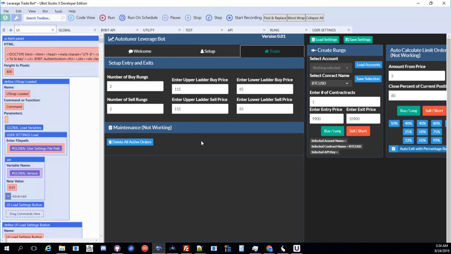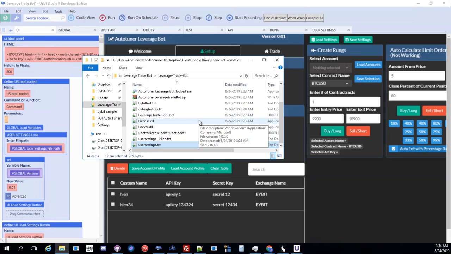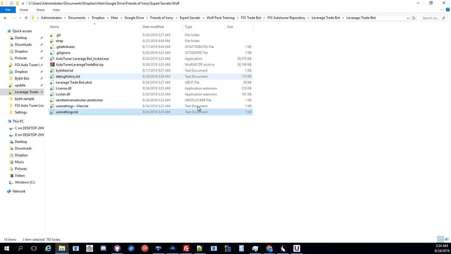Let me go ahead and enter my API key. Now my API key is restricted to my IP address, so you can't access it unless you're on the VPS. And this VPS I'm using is basically my personal computer now, so I'm not going to give you access to that because I have all my personal stuff in there.